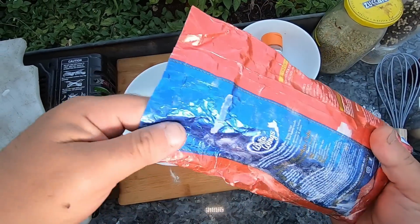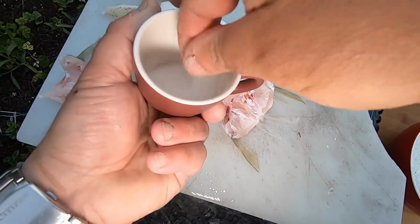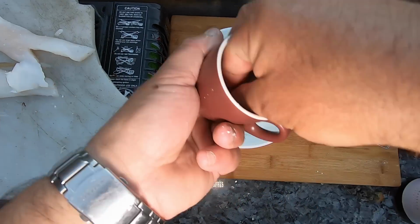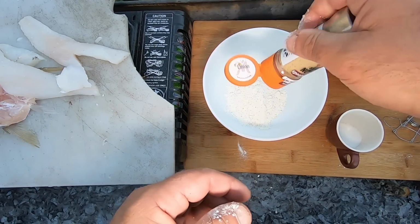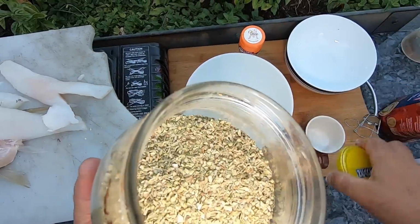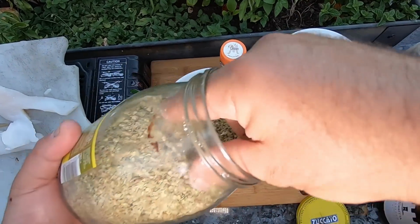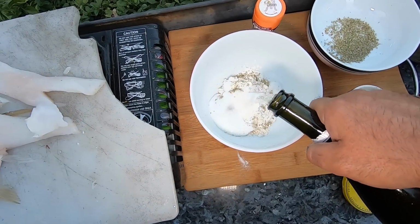Self-raising flour, salt. In fact, more importantly, salt should go on the fish first. A bit more salt in the batter. Onion powder, give it a different flavour. I've put an oregano in it, gives you a bit of a Mediterranean taste. I'll put a bit more here too. And the magic Prosecco.